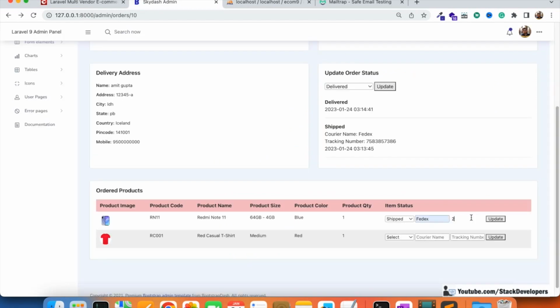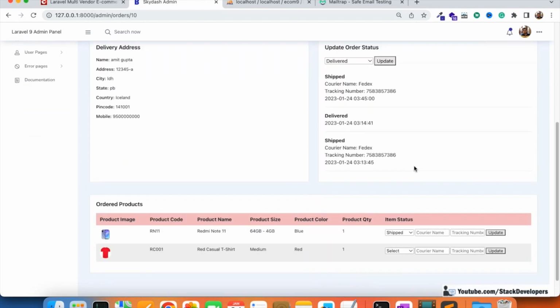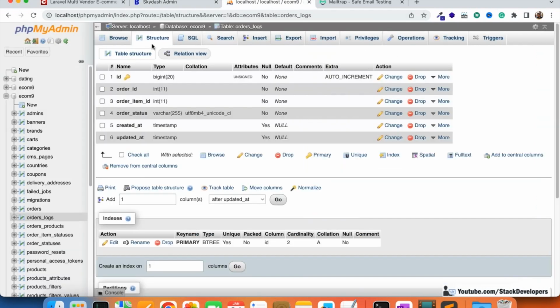See, FedEx, and any tracking number, update for this one, this particular item. We're going to see it is sending the email to the customer that this particular item has been updated, and you can see here it has been shipped with FedEx, and this one is the tracking number.